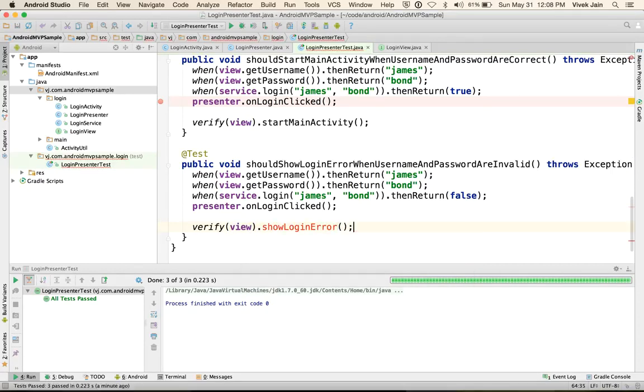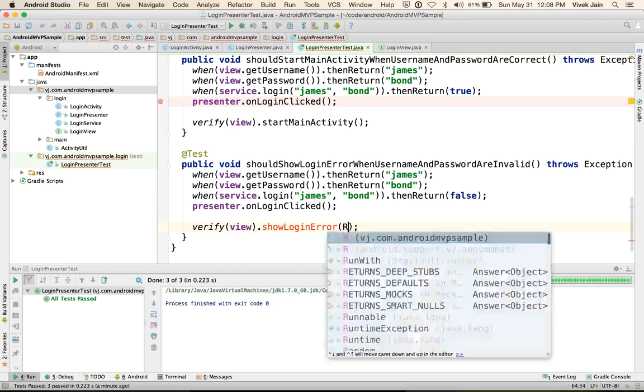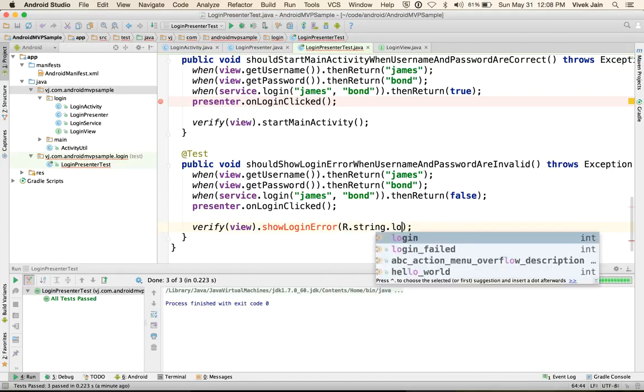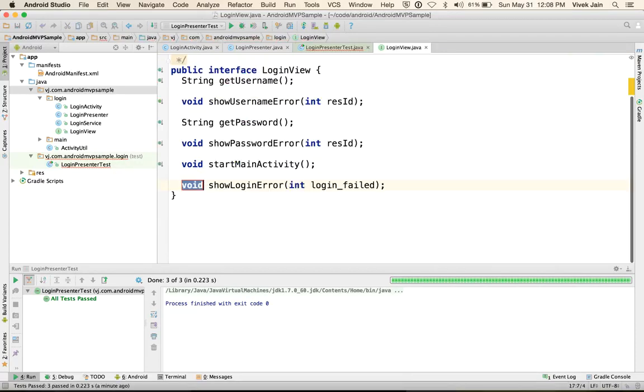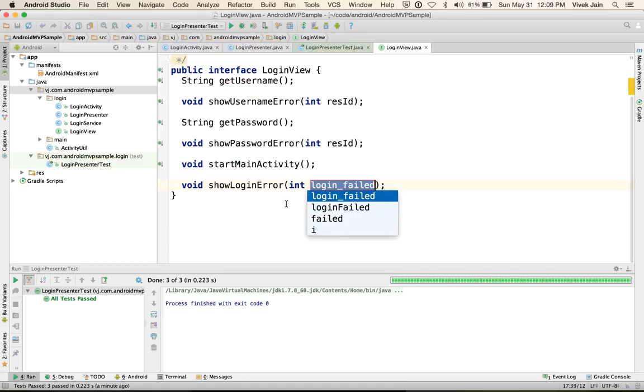Now the important thing to note here is that how the view decides what the message should look like, or in terms of how to show that particular error message, is the view's responsibility. So it could be a toast message, it could be some inline messages. The presenter doesn't really care. All that the presenter cares is that this is an error scenario, and it has the string resource available with it to show. So the view should just simply take that string and show the error message in whatever form that the view thinks is appropriate for the activity.